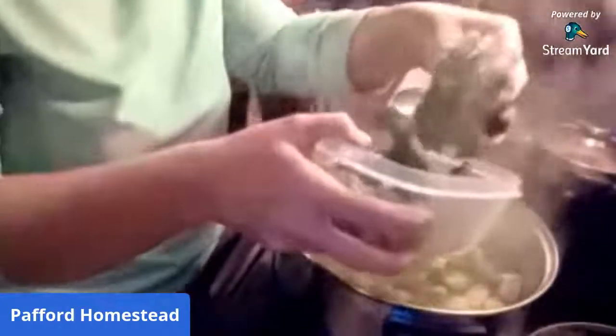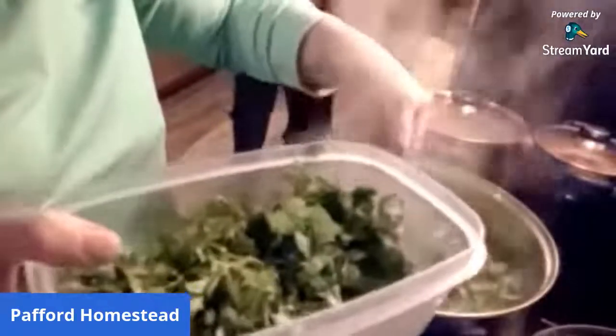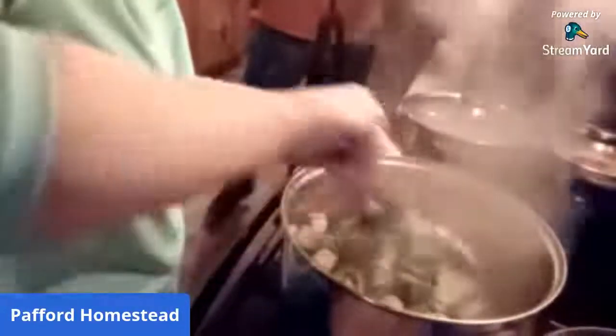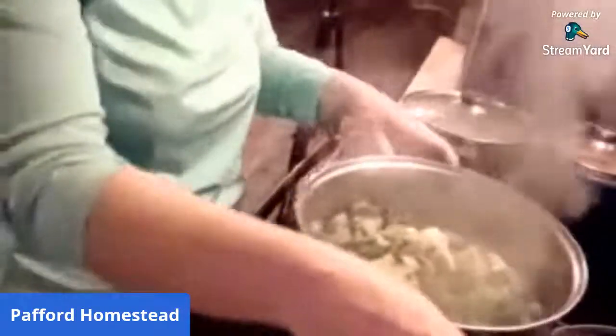So now I'm going to put some cilantro in. I love the smell of cilantro. It is so good. Very good herb. Oh, I forgot to put that in my rice too. Okay, let's stir that cilantro in. My pork for the taquitos is coming to a good boil. It is going to be amazing.